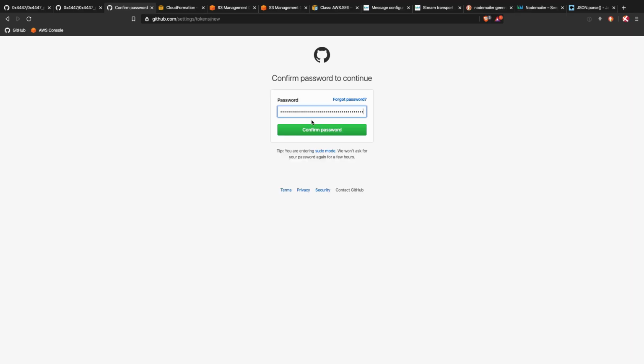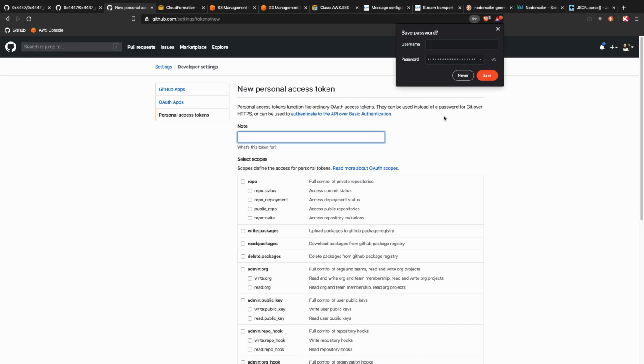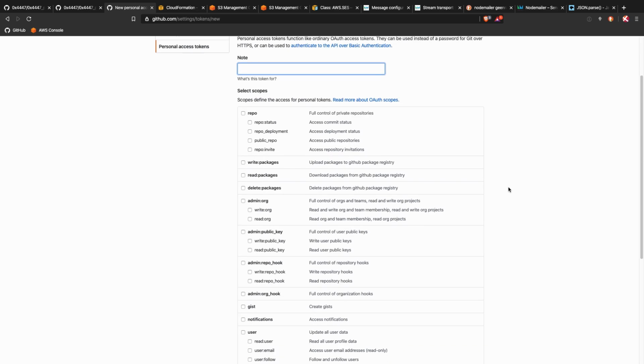You have to put the password. Okay, fine. What you're going to need is this and this. And then you name it something cool. And then you create a token. And AWS will be able to create webhooks for you.